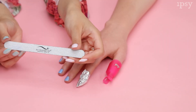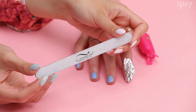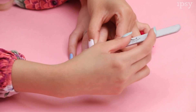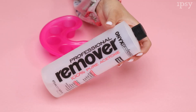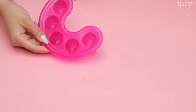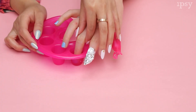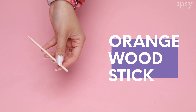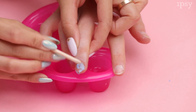The third way starts like the first two. You will need to grab the same nail file to remove the shine from your nail, but be careful not to over file your actual nail bed. Then grab 100% pure acetone and pour into any type of small container. You could use a tray to soak off all five fingers at once, but since we're trying a different method we will just be using one for now. After it has soaked for long enough, you can use an orange wood stick to push the gel polish off the nail.